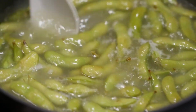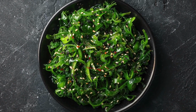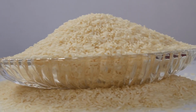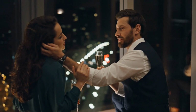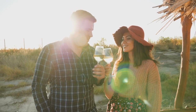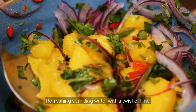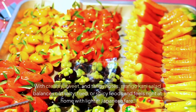Sides that work well. Steamed edamame, seaweed salad, miso soup, rice bowls. Drink pairings to consider. Green tea, hot or iced for a clean finish. Crisp white wine like Sauvignon Blanc or Riesling, cold sake, refreshing sparkling water with a twist of lime.